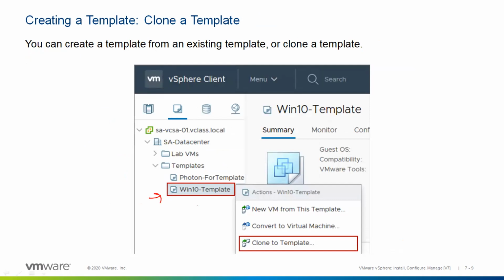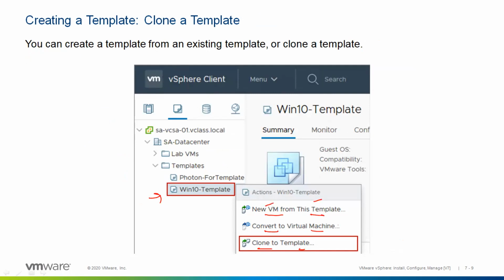From the template, we can create a new virtual machine by referring to the template. We can convert it back into a virtual machine, or we can clone the template as well. There are different mechanisms we can perform around the template. Whenever we need to create only new VMs, we select new VM from this template.